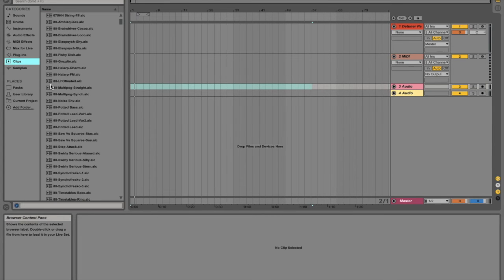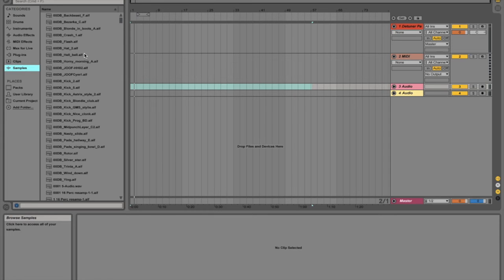Clips, you will have to make your own MIDI clip and you can store it here, or when you go to Ableton website there are multiple clips which you can download for free, and when you download it all those clips come and reside here, so you can just choose them, play them, and review them if you want to use them in your track.